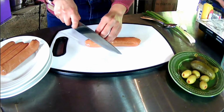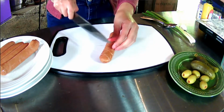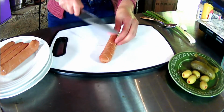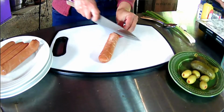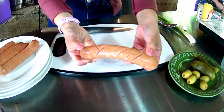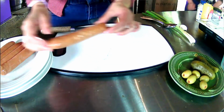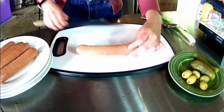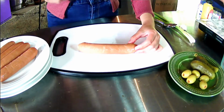All right, guys, I want to bring your attention once again. This is 2 weeks back to back. This is actually weenies this time, right? What do we got here? Okay, those are actually cheddar smokies. So I'm going to bring you guys back to the cross hatching of this dog. I feel like I could have gone a little fast there, so I will show you again. You're going to take your dog. Guys, you're going to grip that dog, okay? Just from last week.